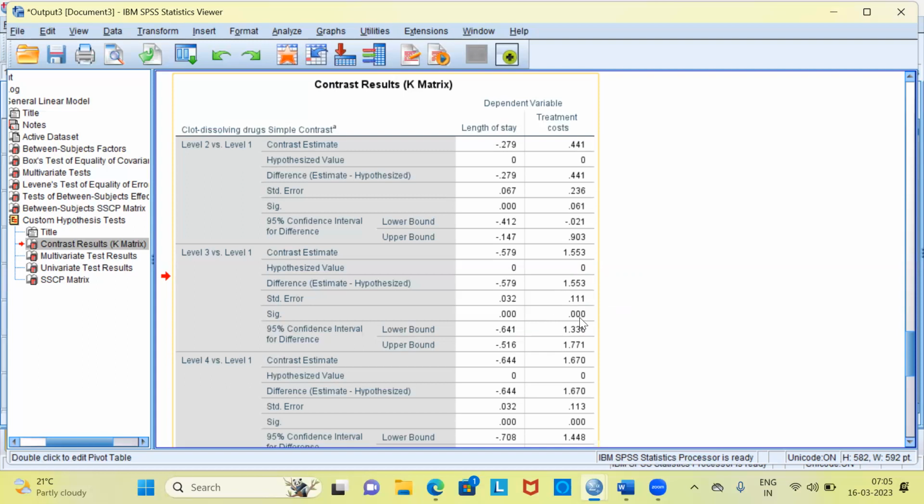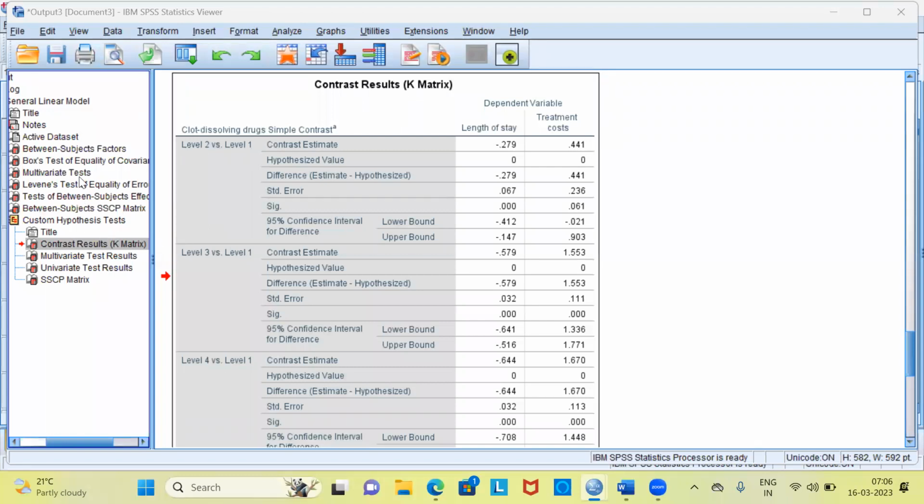The main conclusion that we can draw from this exercise is that the contrast result shows that Alteplase and Retiplease seem to reduce the length of stay of the patient. Thus, the model suggests that Alteplase and Retiplease should be used in place of streptokinase. But before we implement these results, let us look at some of the other important tables as well.